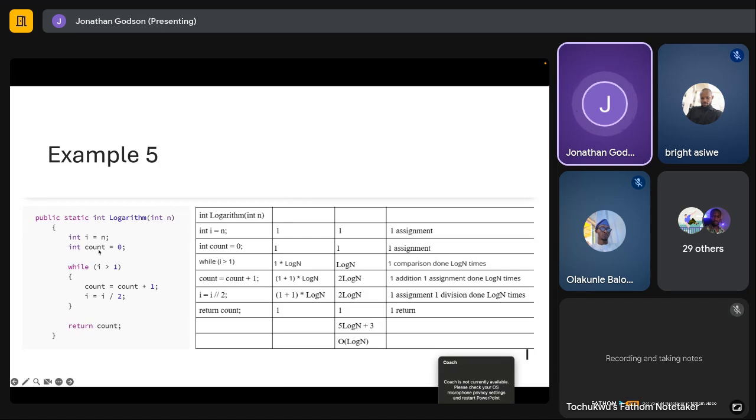So if you look at this example, each time we run this while loop, we divide the input size by a constant factor, which is 2. So we are not going to iterate through the total number of n, let's say 5. We are not going to do while I is greater than... this block of code seems not to be correct. I lifted this from somewhere, so yeah. So we are not going to run this the entire length of n.